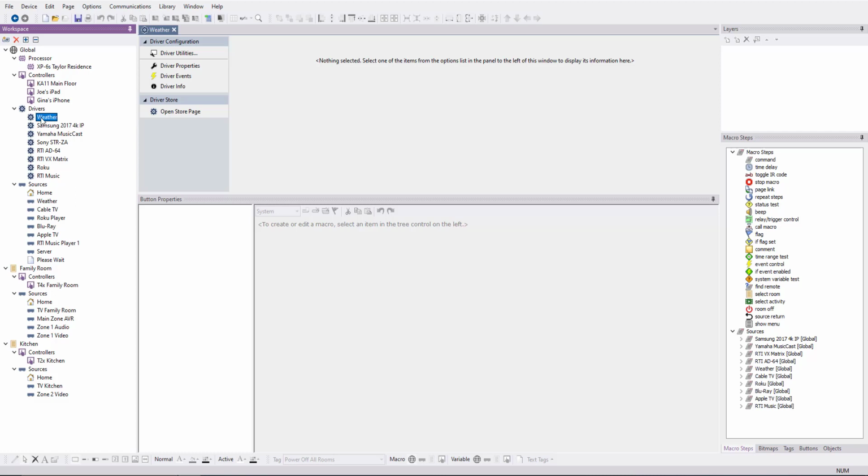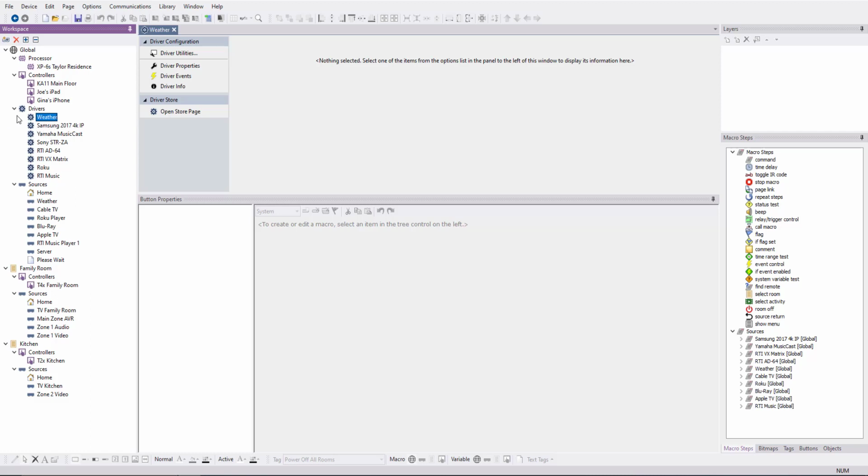So now you don't need to bring in your clock driver anymore, because every system will automatically be able to access all the clock and time and date variables. Okay, so incredible time saving added.